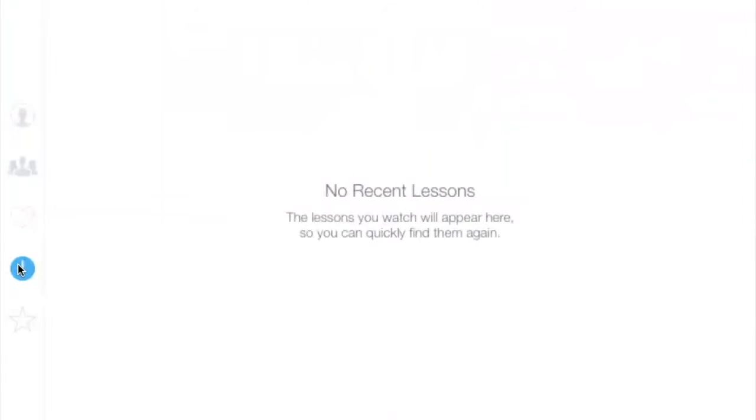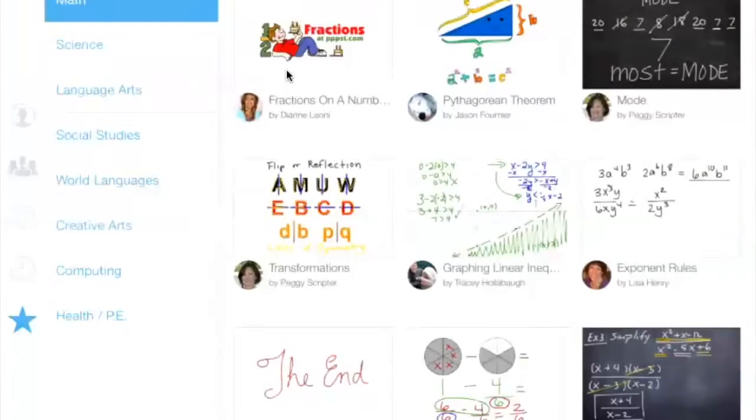So yeah, you have your drafts and finished lessons here in the one icon, and then the heart you have your favorites, which you can see I already have a few favorites here just to show you. And then you go to recently viewed, you can have some there. I haven't watched any yet, so that's why there's none there. And the star, which I'll just show you quick how I add one to my favorites.